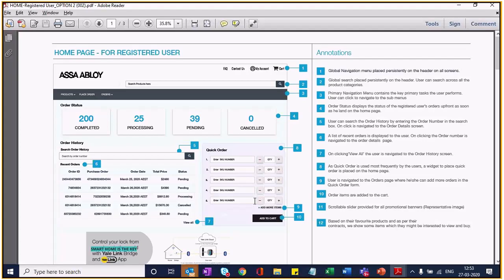Yeah, right. So I think option 2 is more on how, I say, the user, more think about what the user needs to do. Yeah, when the user logs into your site, what do they need to do first? Okay, do they really know the order history in the past? How many orders completed? How many orders processing is meaningless, okay, to the customers, right?